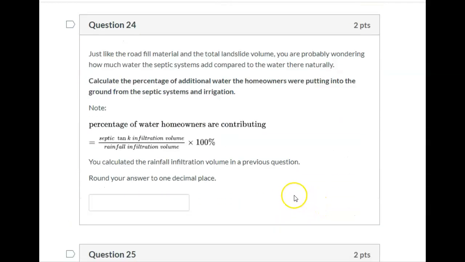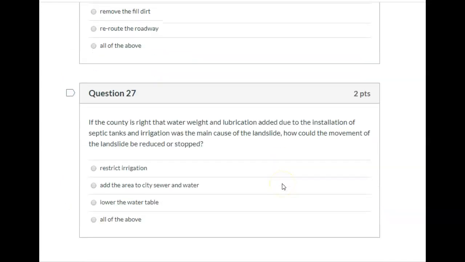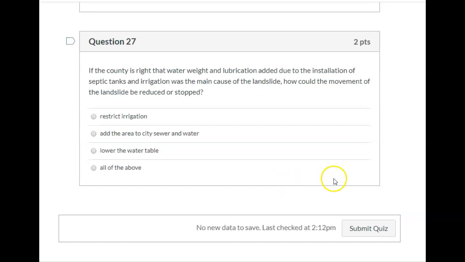And then same thing, just like we did with Crenshaw, we want to figure out what's the percentage of input? So the natural amount of water that comes in is some value. Now they're adding some additional value to that. So is that 2% of the total volume? Is it 3%? Is it 50%? And so here's that calculation, right? So how much they're contributing as homeowners, how much total they get normally. What's the change? Is it a 10% increase, a 50% increase? You want to put that value here, okay? And then ask some questions about what that all means and how we might use that to figure out how to fix the problem, right?